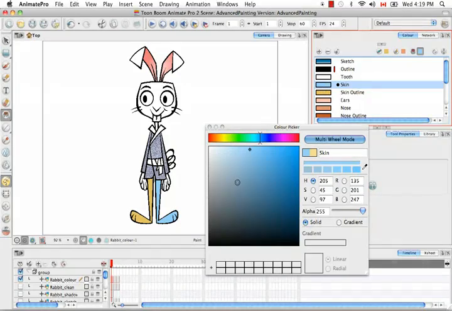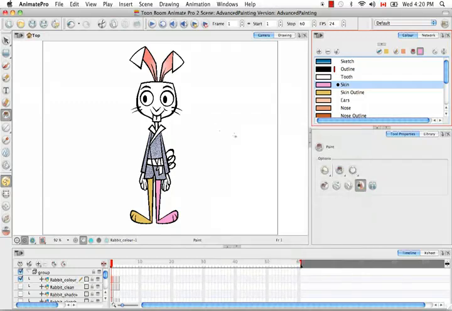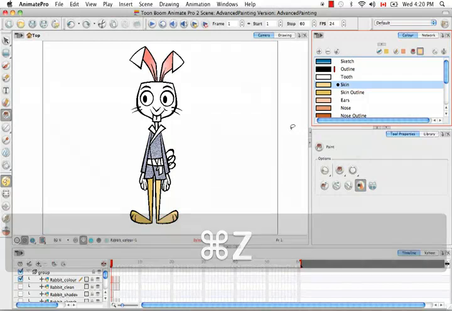And that's very convenient because if, say, your art director decides that the main character of an animation should suddenly have a green shirt instead of a red shirt, well, think about how much time that would take you to sit there and repaint that shirt again and again and again in every single frame. So I'm going to undo that.